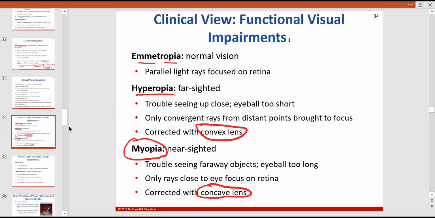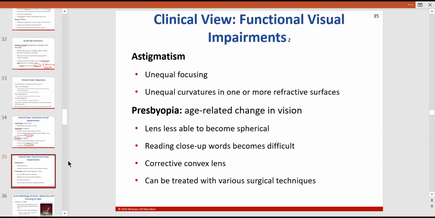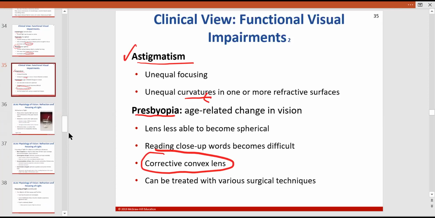So you're nearsighted, right? And becoming farsighted as you get older is a problem too. You tend to get more farsightedness, right? So this is corrected with the convex lens. And the age-related change in vision is called presbyopia. And this happens in young people like you guys: you get astigmatism, which is a curvature or change in shape of the cornea or the lens, and that affects your vision. It can cause headaches, and a lot of times you get prescription glasses to treat that astigmatism. So astigmatism is a change in the shape.